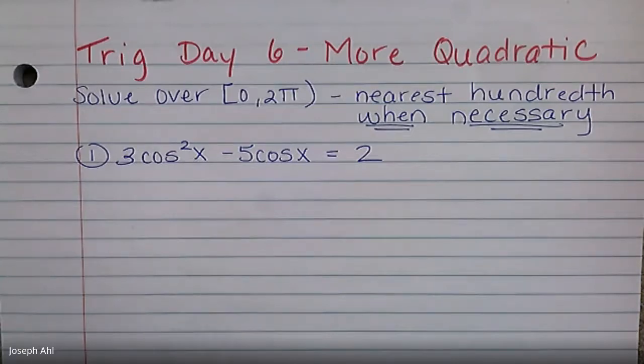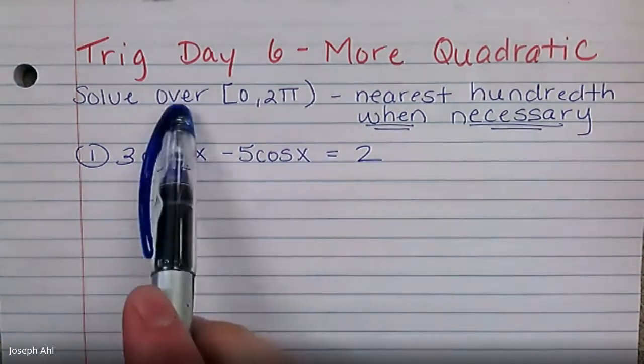So in yesterday's notes on trig day 5, we started an initial discussion of solving some quadratics. When we have a quadratic trig equation, first thing we're going to ask ourselves is, can we factor it? And if it's not factorable, which we might encounter today at some point, well, then we're going to use some other techniques of how we know how to solve quadratics.